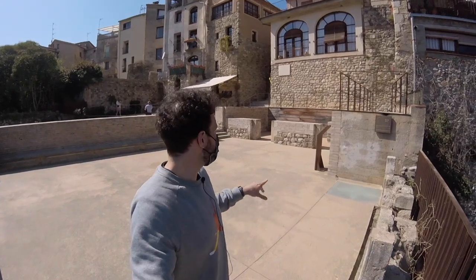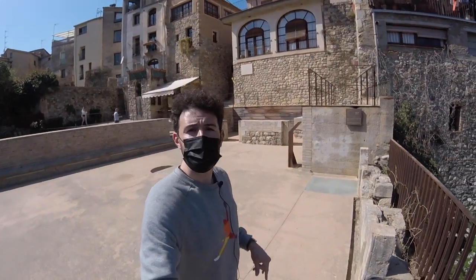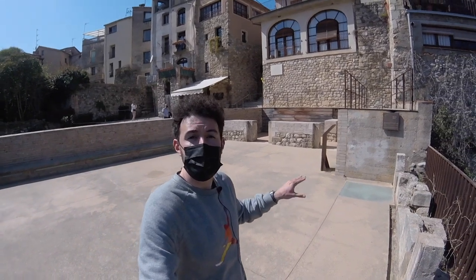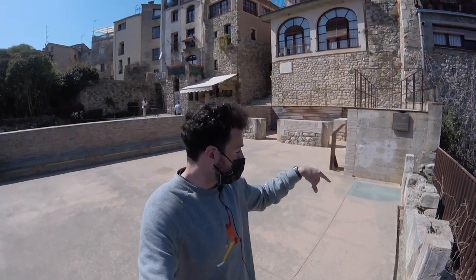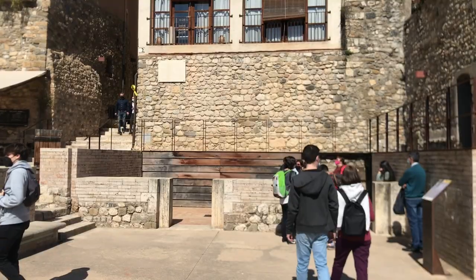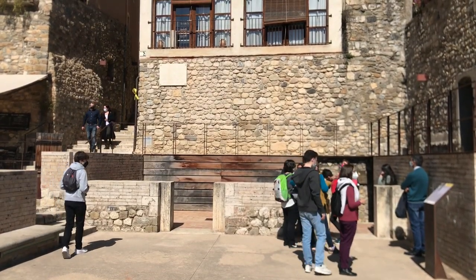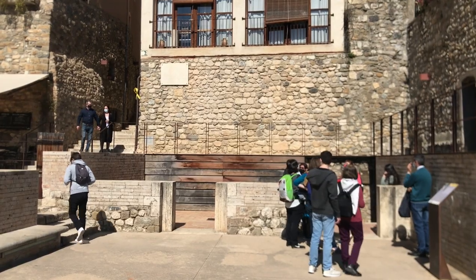The Jews were given permission to build a synagogue here, and what's left over just right here is not only parts of what you would have seen as the school or the synagogue, but also the mikvahs. The Jewish baths are actually below us. To get a tour, you have to go through the tourist office here, and you can go inside and check things out. I did that a little bit earlier, so I'll show you what we saw when we got inside. They said it was the first Jewish bath to be found in all of Spain and the third best kept in all of Europe.